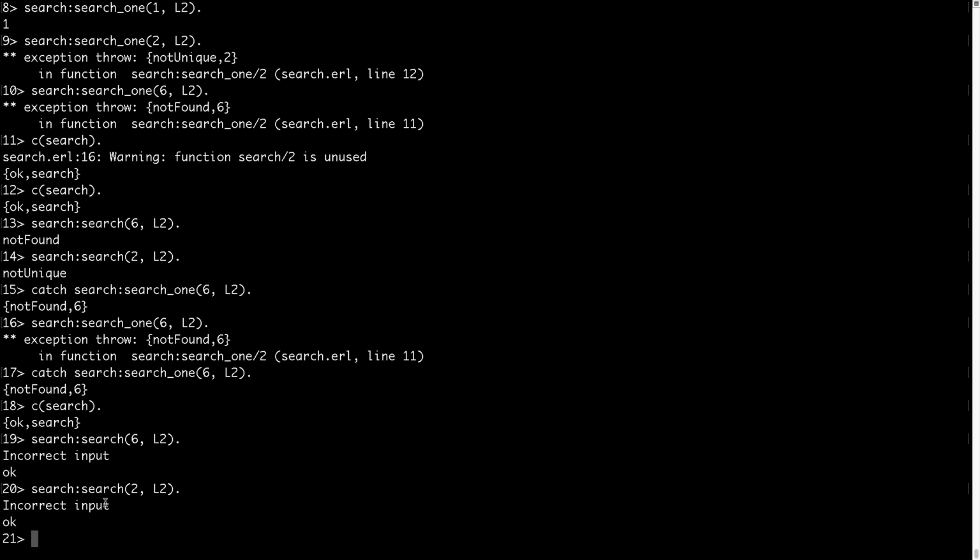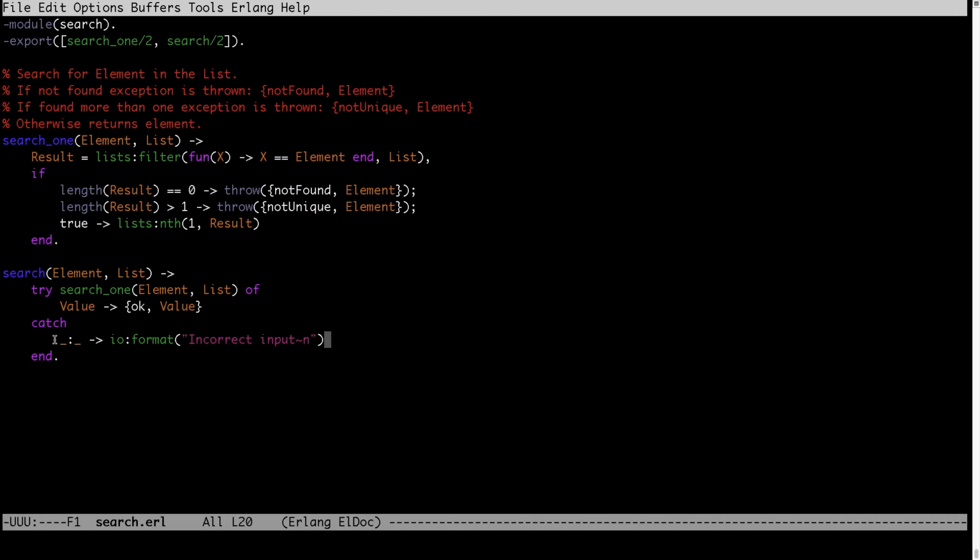As you can see, both not found as well as not unique were handled in this block. So this is the way to handle all exceptions without specifying one after the other. You can also specify such a block which will handle all exceptions and also all types, including error, throw, and exit.